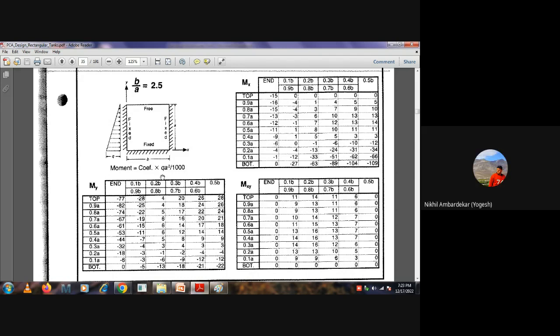Now please calculate the maximum bending moment MY for water pressure. At the bottom we take the minus 22 coefficient. No, I told you to consider the maximum. If we design for minus 22, the wall will fail. Yes, this is the maximum, 0.9 A, minus 82. So calculate how much bending moment MY comes for the horizontal reinforcement.